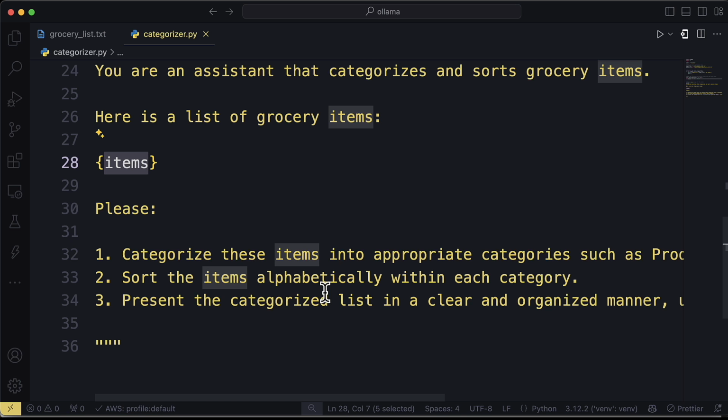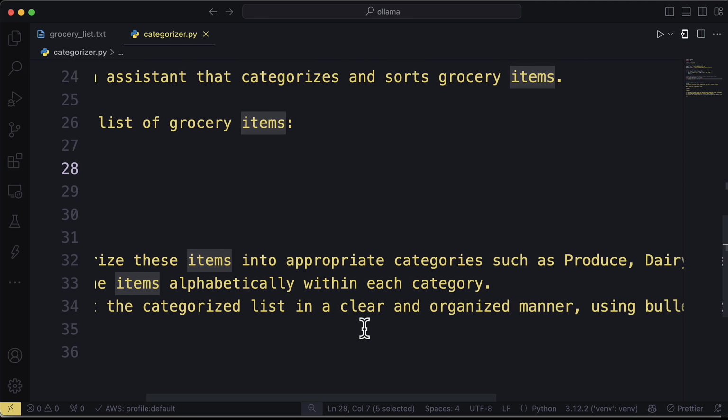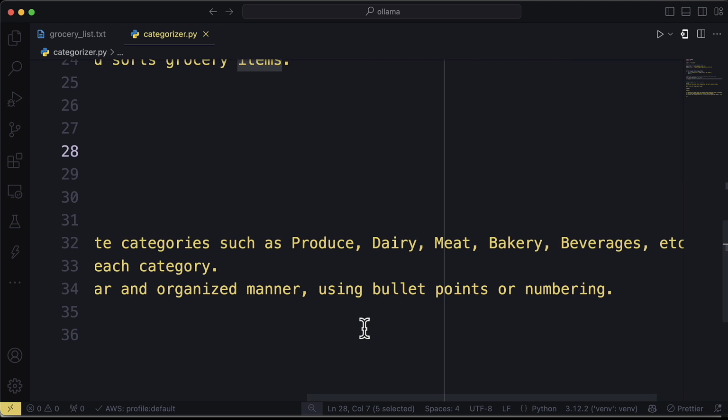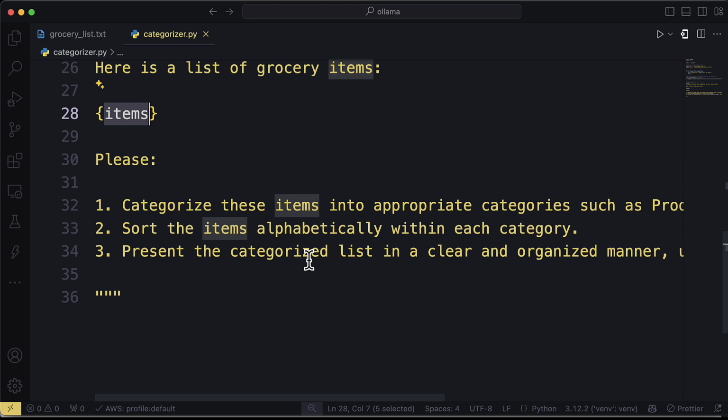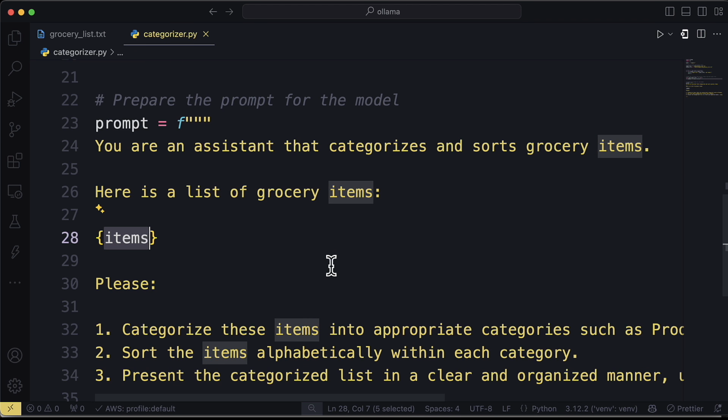So in each category that you put every item into, make sure you sort alphabetically. And 3, present the categorized list in a clear and organized manner using bullet points or numbering. That's it. So we can make this more complicated as we wish, but this should be fine.